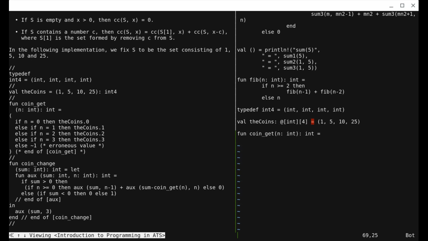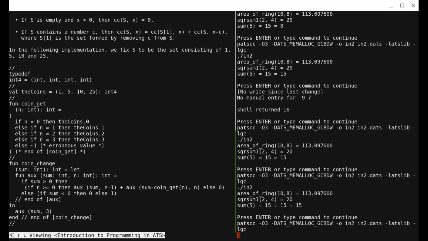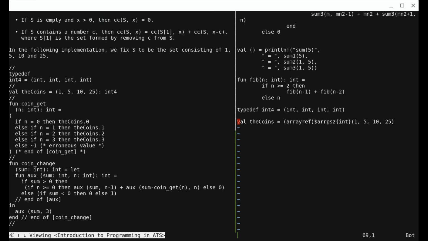Int 4. It doesn't actually demonstrate arrays, specifically because he hasn't even talked about arrays. So we shouldn't really be talking about arrays, but size and array ref. That's not how you do it. I wouldn't do it like that. So this is actually like a heap allocation I'm doing here rather than like a var. So we're not using tuples then.